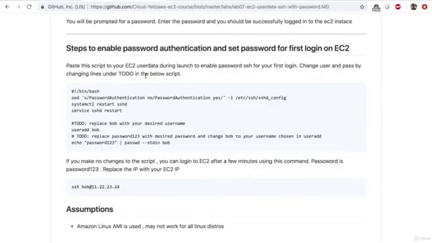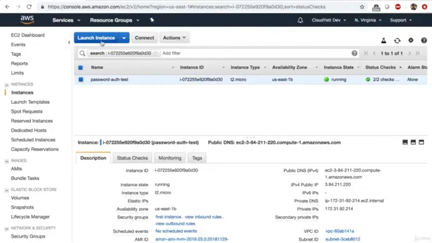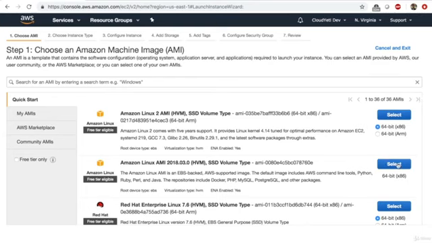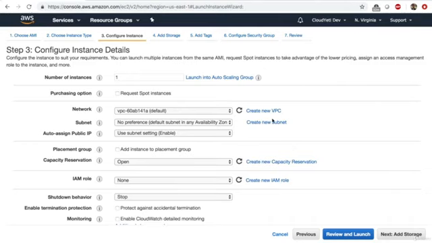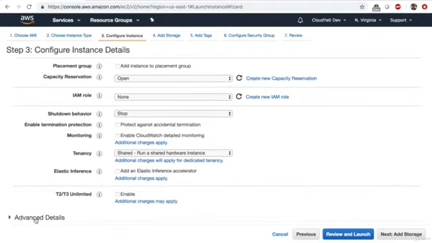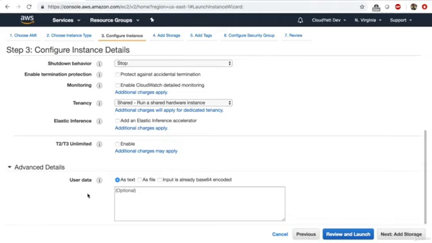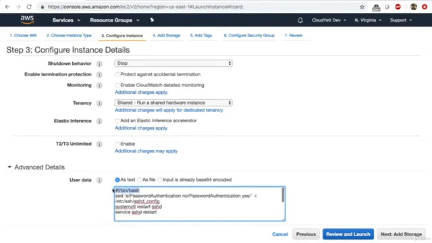So this is the course repo, and in the lower part of the file, you'll see this script, right? Copy this script, and let's go to the EC2 management console, and we'll launch a new instance this time with Amazon Linux AMI, T2 micro instance type. Now the important page is page number 3 or tab number 3, and if you scroll down, there's an advanced details section right here. If you click on it, it will expand to give you a user data box. And in this box, you can paste the bash script that will perform some actions during EC2 startup.